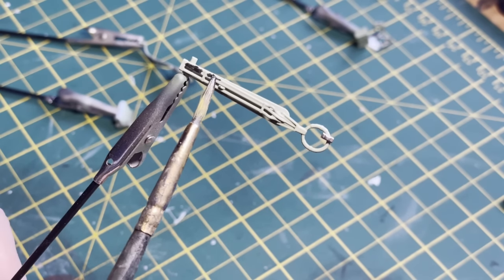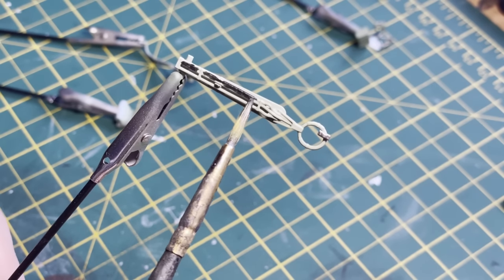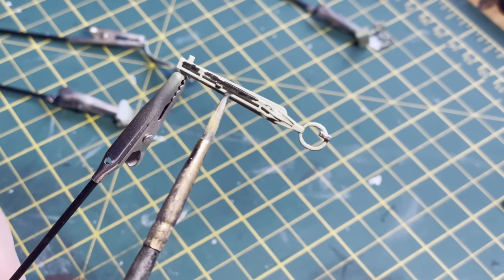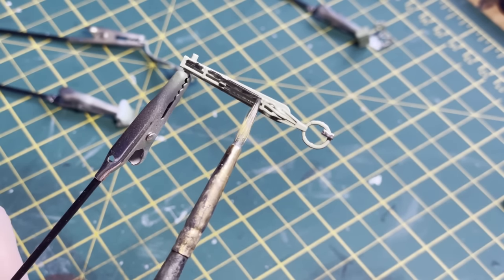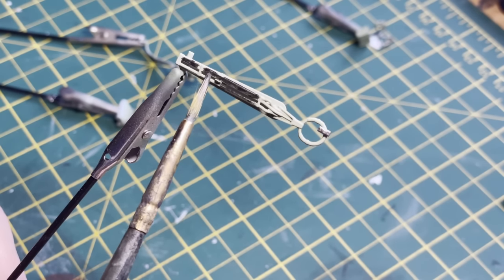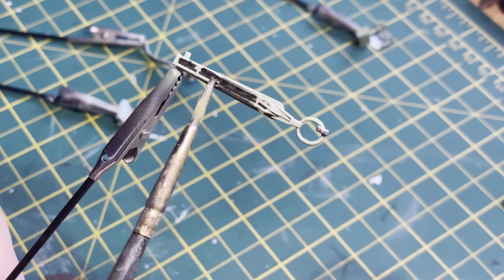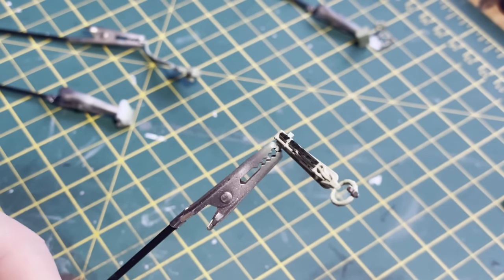So then moving on to some more detail painting, this time on the control column. This time I was just using black. I'm pretty sure I was using Vallejo's black here. Vallejo colours also brush paint quite nicely, so I'd recommend them as well. The only real thing to be aware of with Vallejo paints is their opacity. It takes quite a few coats for them to build up that nice solid colour that you're looking for.